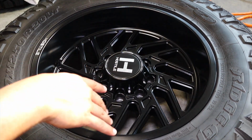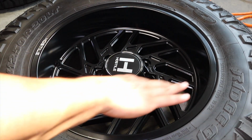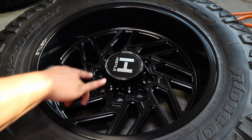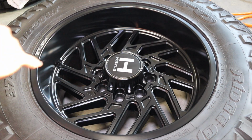Guys, you probably can't see, but this looks extremely good after just doing that lip portion with the coating. I did the cap, looks amazing. I'm telling you, the amount of prep that goes in is totally worth it.